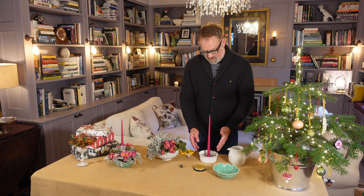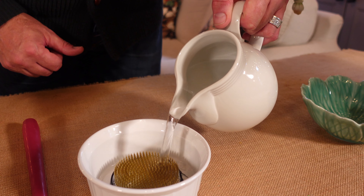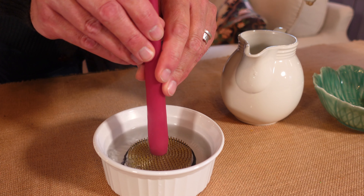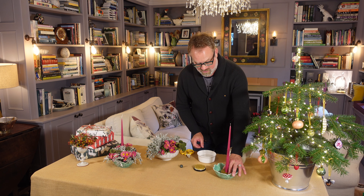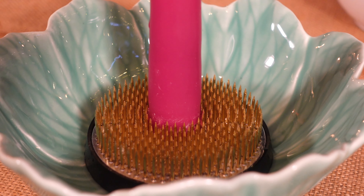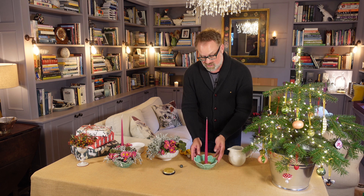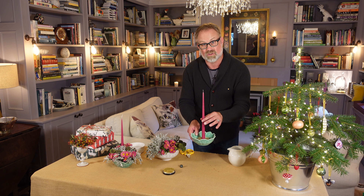The first thing I did was to put my flower frog into a heat-proof ceramic dish and pour some hot water into it, then push my candle down onto it very firmly and let the water cool. The hot water melts the wax at the base of the candle and helps it sit onto those brass spikes. At the end of Christmas when you're ready to dismantle your arrangement, just pour some more boiling water over the flower frog and all the wax will wash away.